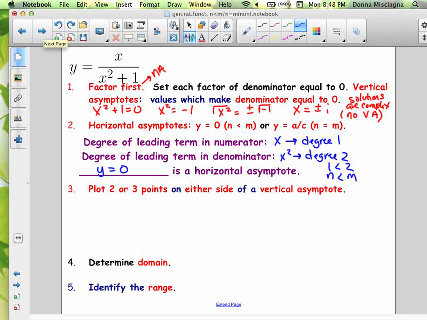By the way, I believe this one's in the notes, but I do not have the notes in front of me. So just follow along and see which of these problems are in your notes.